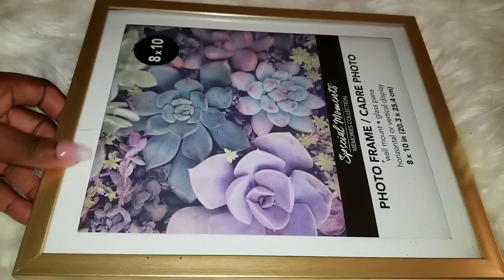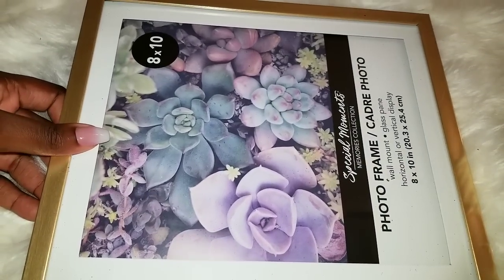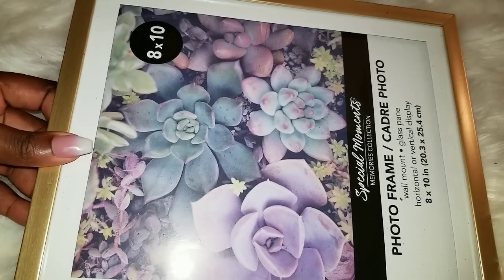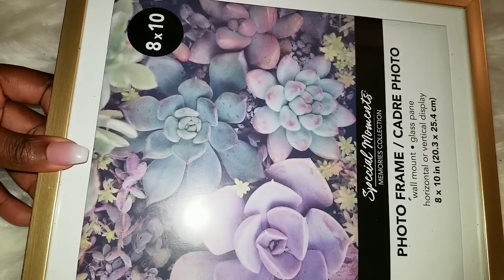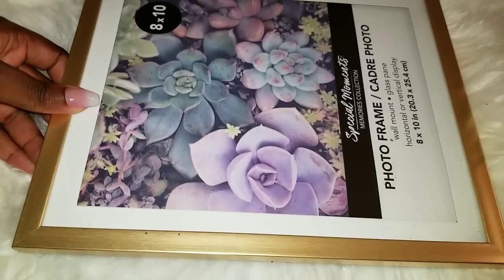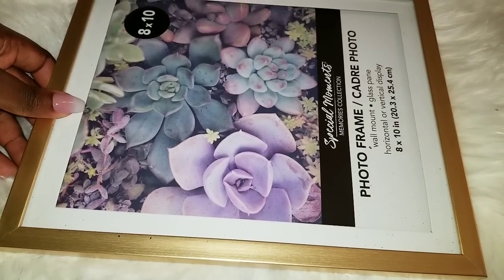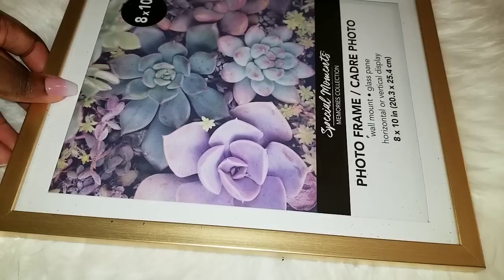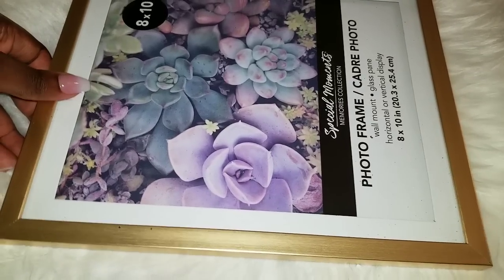And always get your frames first before you cut your big glass in the middle, because you will make a mistake. Do this one first and get this glass cut first. That way you know you can't go wrong with this, and this lets you know the length of the size of glass you need on top, because you're going by these frames. You want this to fit. This is the main important thing, these frames here.